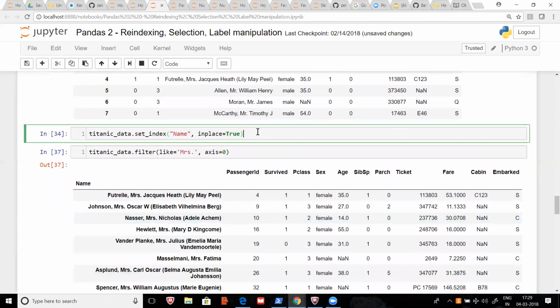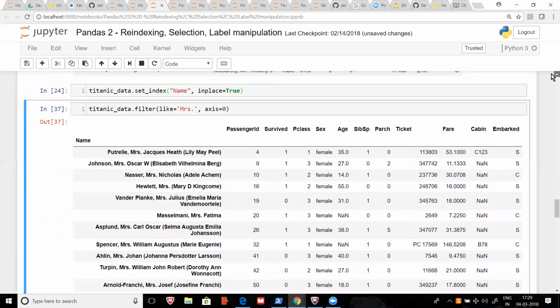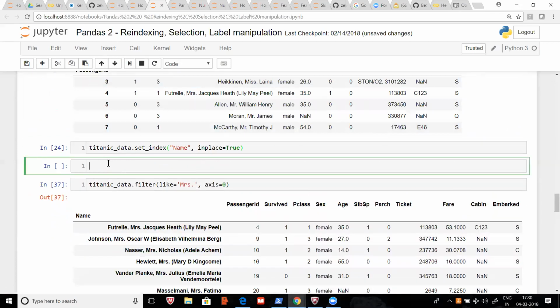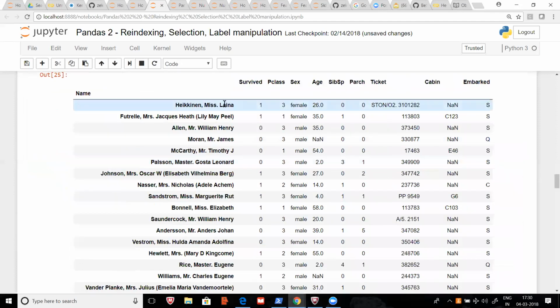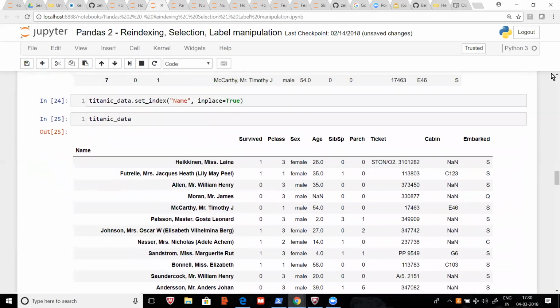If you execute this, right, you can see name becomes index, right? And where is that index column? What was the index column?